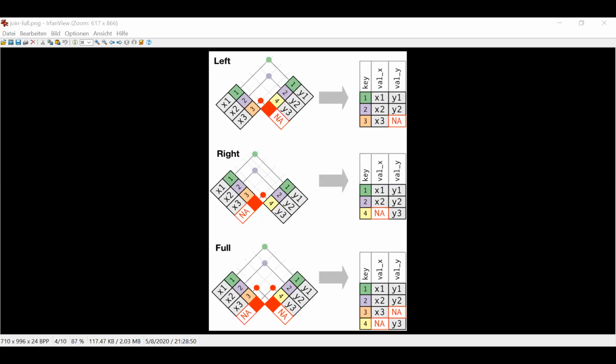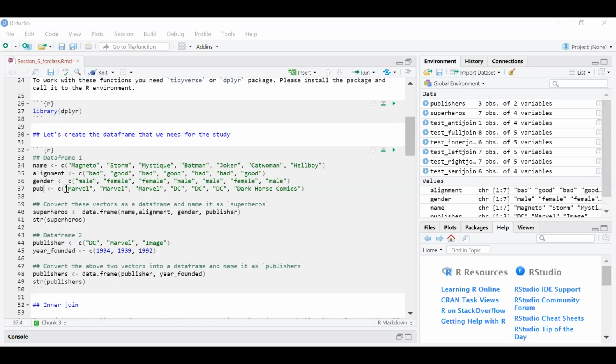Just a moment, Paula. We are not seeing your R IDE. Yeah, I can understand you. That's the problem with Zoom. Perfect. Yeah, now you can see, right? Yeah. I'm going back to the data frame.